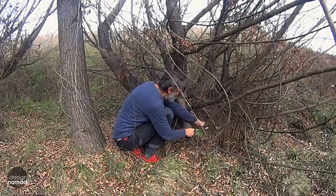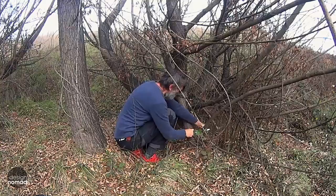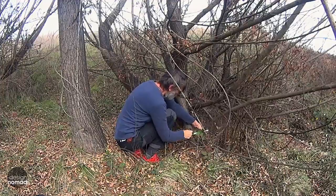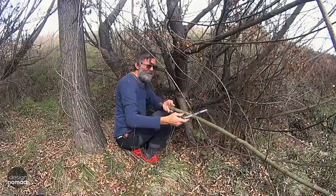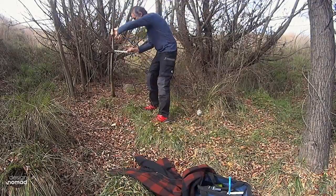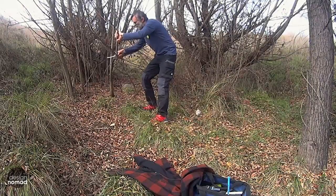Now these trees have actually been marked by the council for removal. They're doing a lot of road work up there, and a lot of this will just disappear. Okay. Here's the first piece that I want. I'm just encouraging the limb to bend away from the saw blade, so it doesn't jam the saw in the cut, in the kerf.